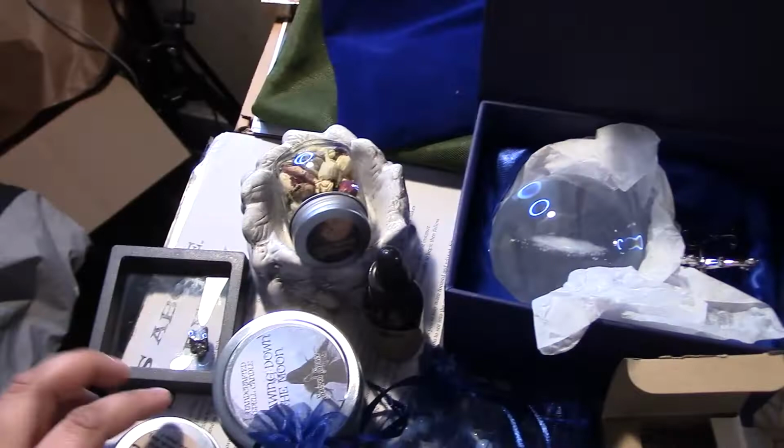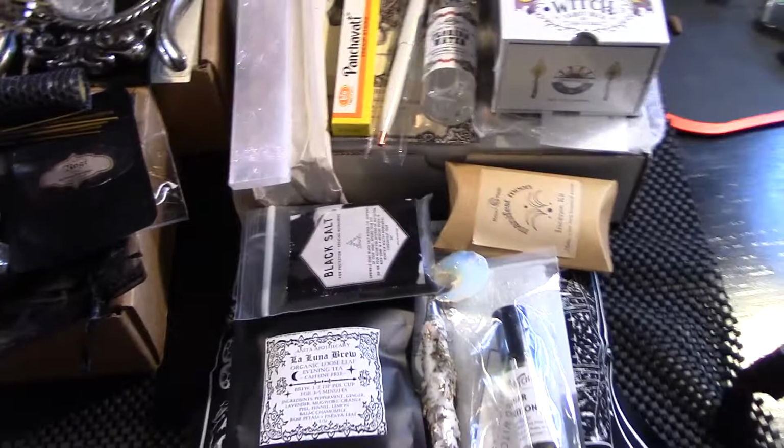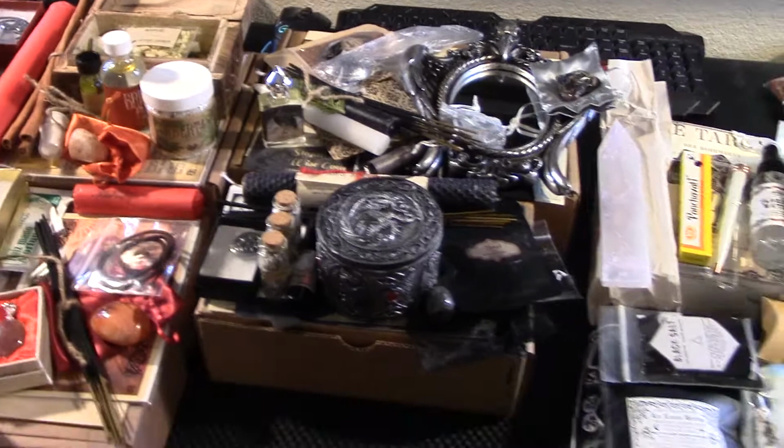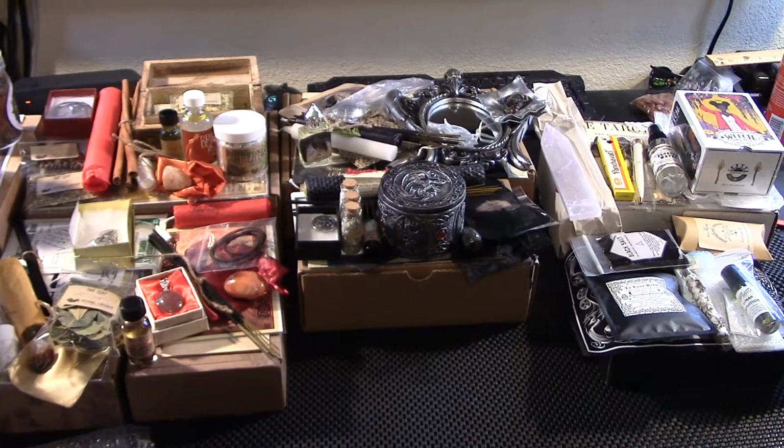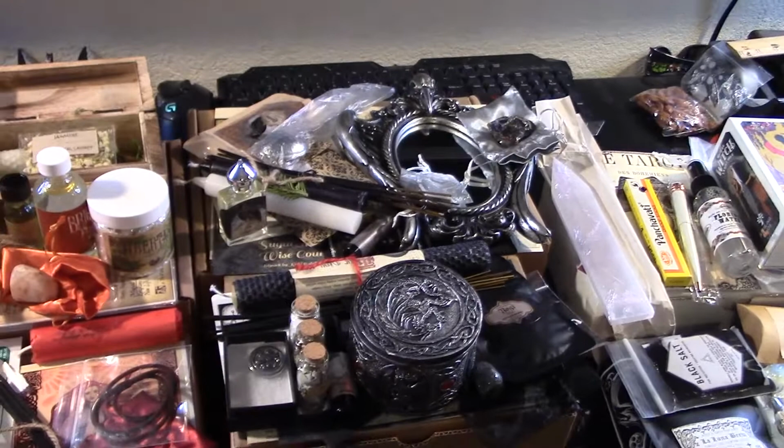I love this one because of the magical medicine. I love all of these for different reasons. This one's great for the flexibility. And this one's practical. I really like it. I love them all. Those are my spiels. So if you have any questions for me about which one to choose, this is the closest to an answer I'm going to get. Because I'm not you. So this is the best I can do. I have experience with other boxes as well, but these are the ones that I'm currently getting. Except for the Witch's Box, I've stopped that for right now.